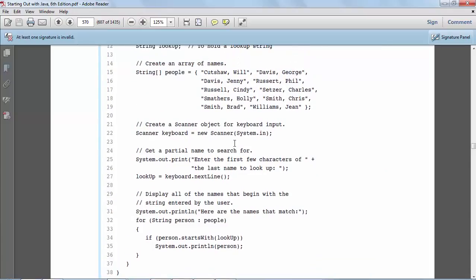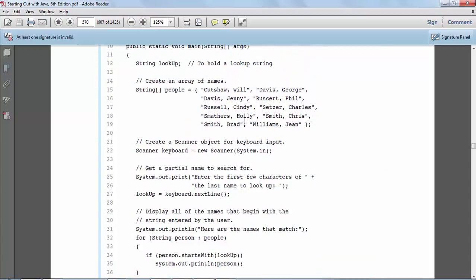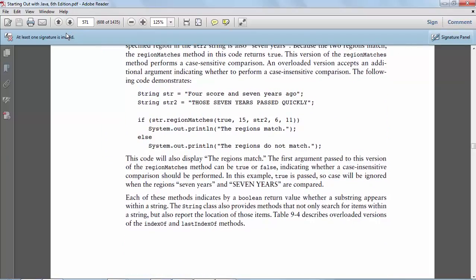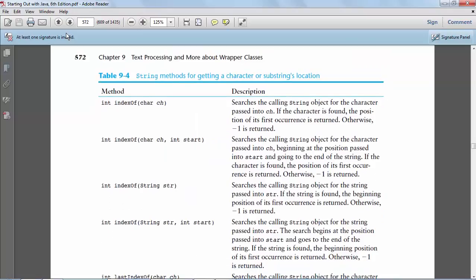If we had put in W-I-L-L, we would have found a first name of Will and a last name of Williams. So you can use this in a variety of different ways. Part of the reason this stuff is so important is you work a lot, and I mean a lot, with string methods when you're working with databases.